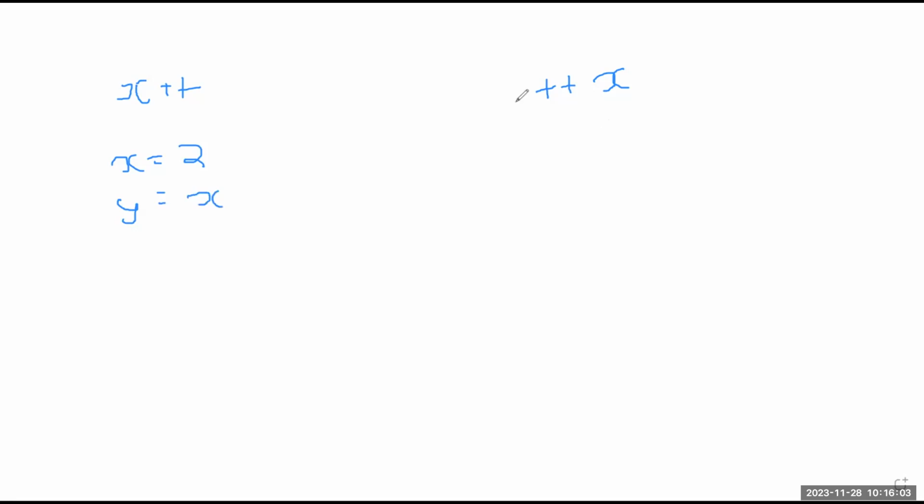All right, so in the first example here, we're going to assign x to y first. So that means y becomes 2. And then secondly, because of the plus plus, we add 1 to x, and that becomes 3. And then we end off with x equal to 3, y equal to 2.